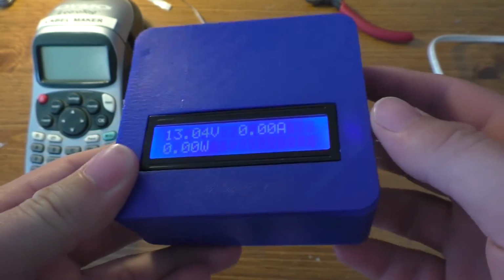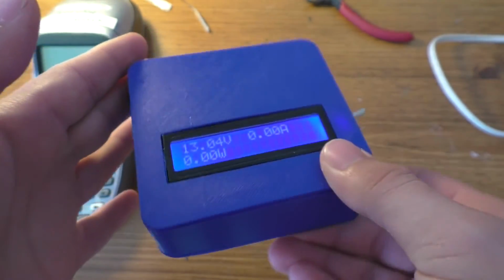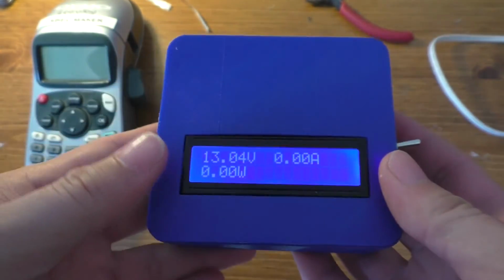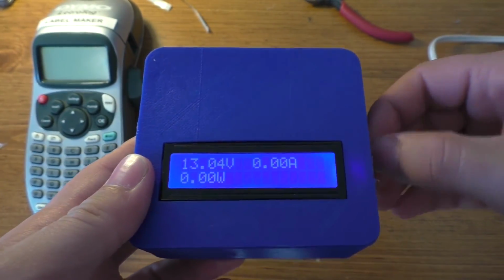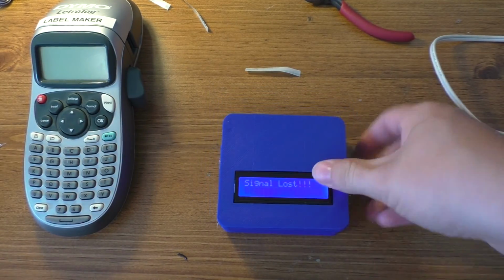Alright, so this is about it for part 2. In part 3, I'm going to go ahead and take a look at the code, and I'll give my final impressions on this. Now, the reason why I want to wait to do part 3 is A, this has actually already taken me like 3 days to complete. Kind of completely ridiculous amount of time on this one. And also, the code is going to take a while to go through. And I'm not done with the code yet. I still have some more tweaking to do with it.